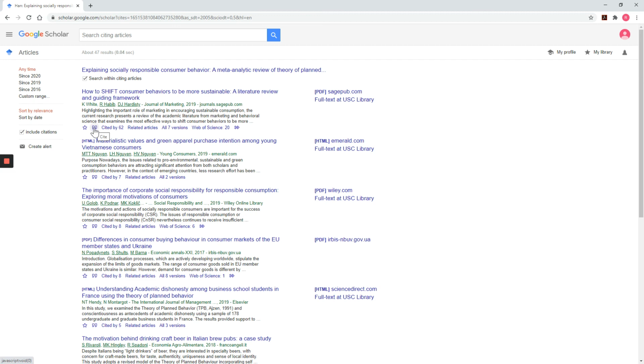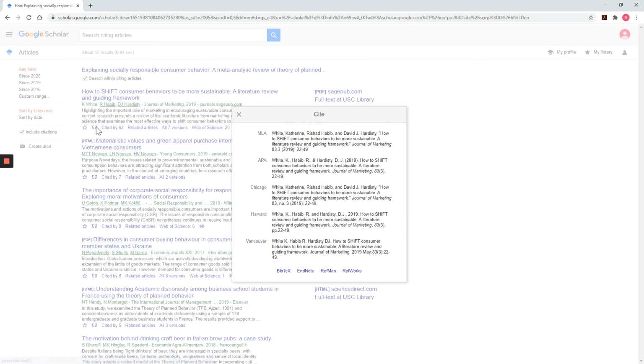So if you've ever, like me, hated typing out your references word for word, if you click this button here, and let's say you like that particular article by White and you wanted to reference it in APA style, you can hover over, right click, copy, and paste that into your Word document. So that's an easy way if you start finding articles and you want to integrate them into your report and cite them, that's another tool as well.